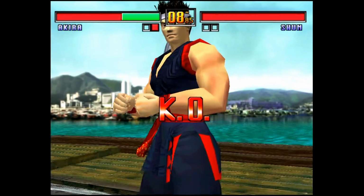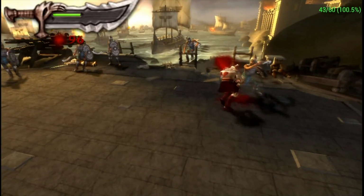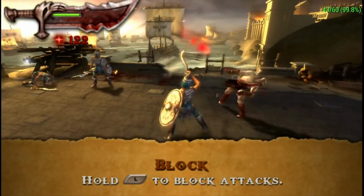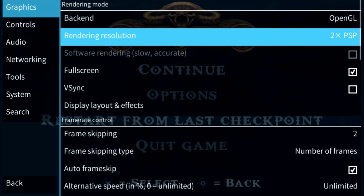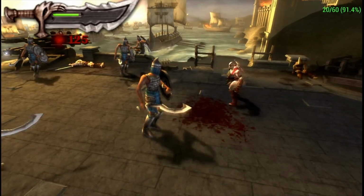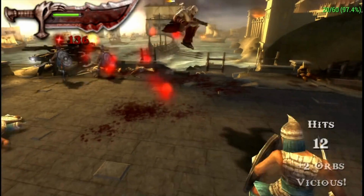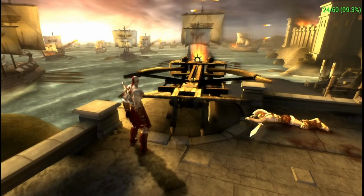Now, as far as performance goes, this is where you're really going to see the potential of the Pi. Mind you, mine isn't overclocked right now. You can probably overclock and get a little bit better. This is on 2x, so double the resolution of the lowest that it does. And then you can see here, I'm going to change it from 2x to 3x while showing the frames in your upper right corner, and you'll be able to see the performance of that. And while not as good, it was very playable.